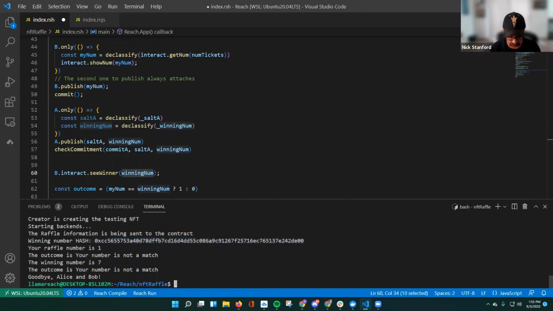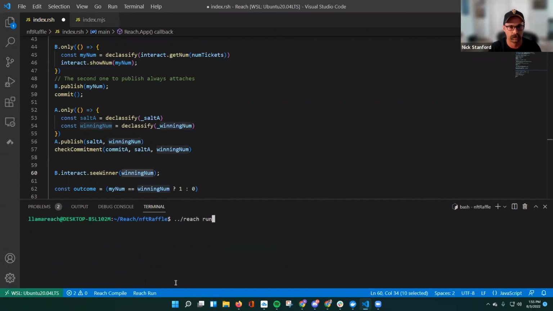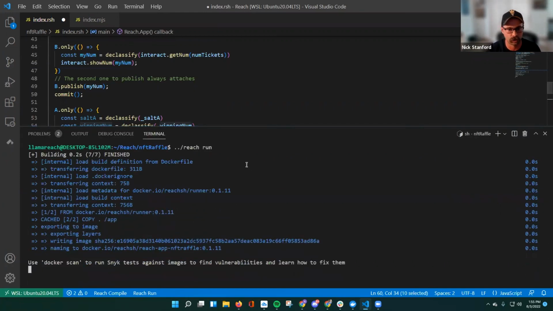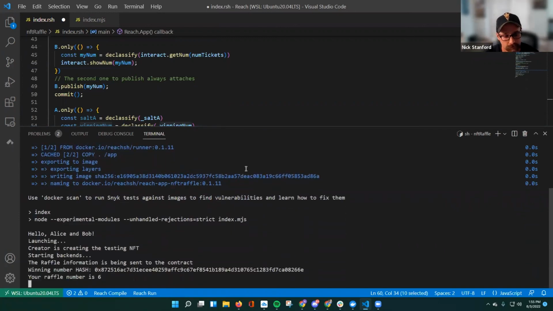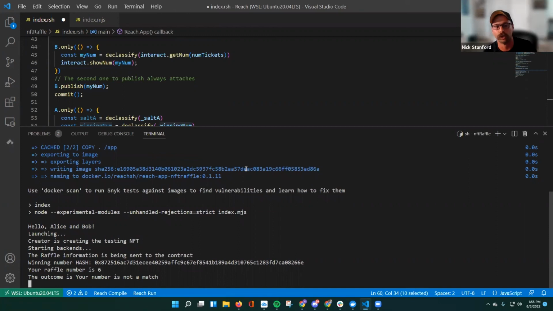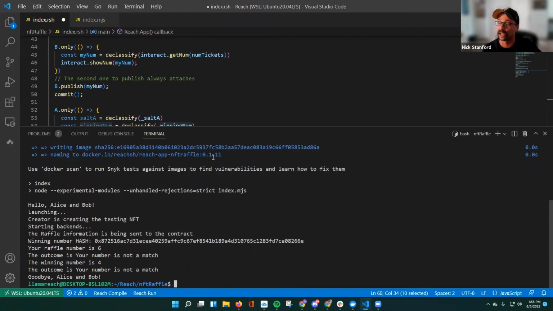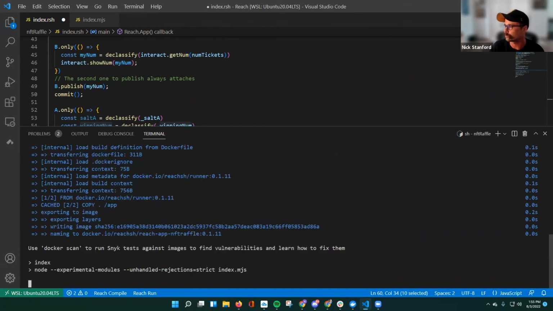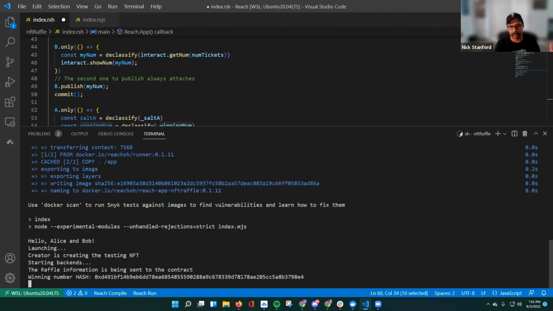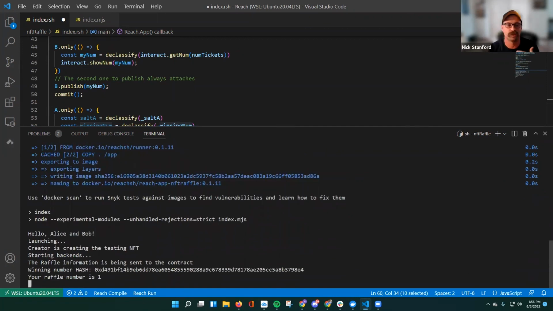So let's go ahead and get us another output here and see, chances are we're not going to get a win, but maybe we will. And this is where I got into trouble with testing the program yesterday, is that if you really want, you can go ahead and hard code these numbers to test that your win is also accurate, right? You can hard code this number to 5 and hard code this number to 5, and then you'll go ahead and get your outcome. Is there a match? Or you can sit here and run it 20 times until you actually get the output that you're looking for. So that is the level 1 implementation of the NFT Raffle, right?